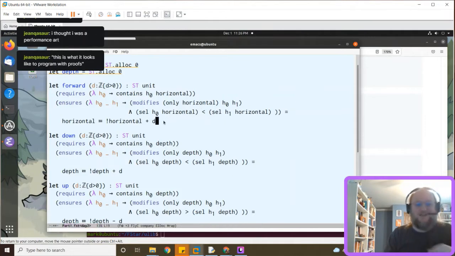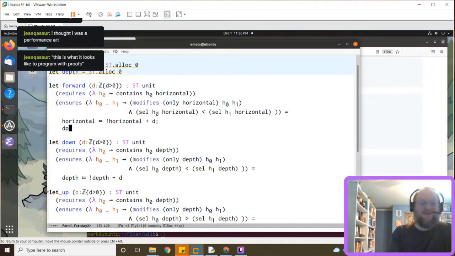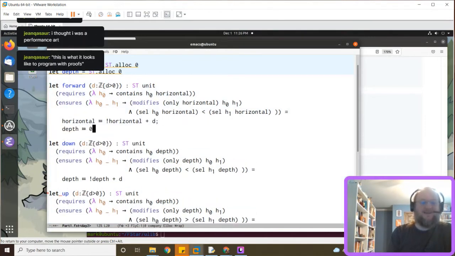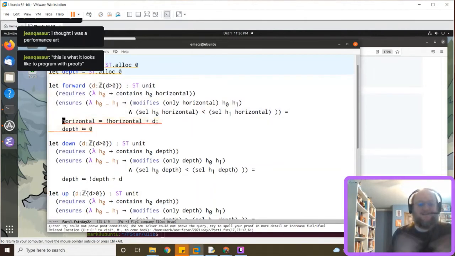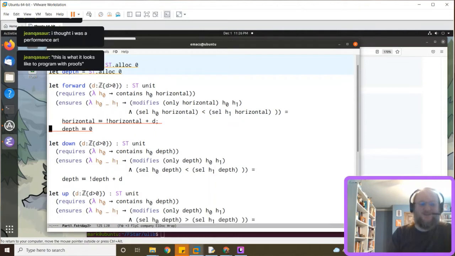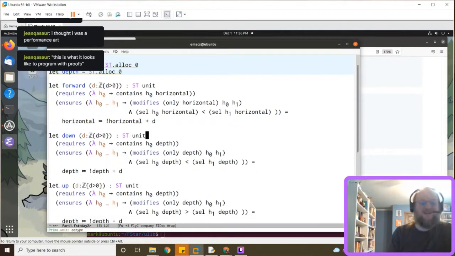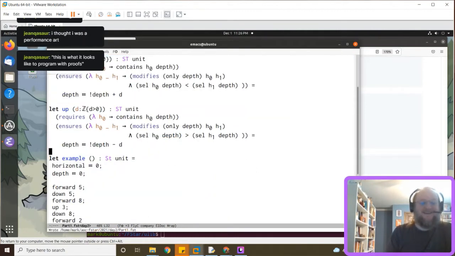So if we tried modifying the depth, then it wouldn't type check anymore. And it would say, no, I can't prove that what you specified is true. This is what I get from trying to be fancy and have an introductory screen.